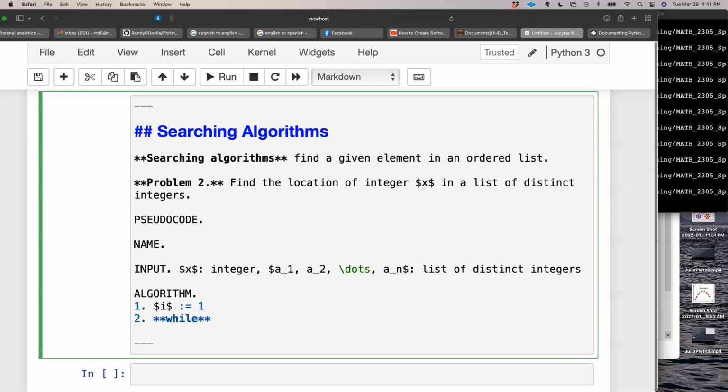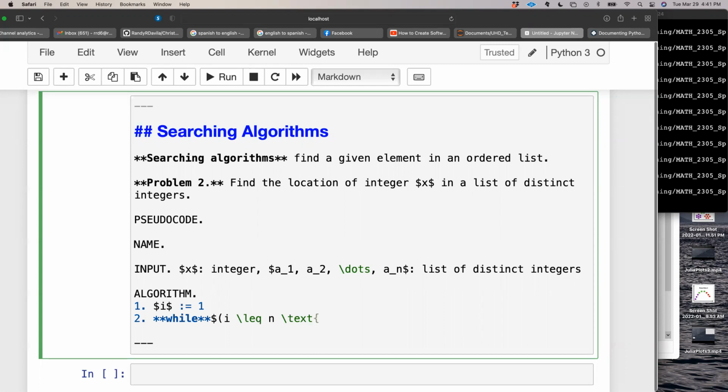What do I want to do? I want to say while i is less than or equal to n. Oh, I can use this inside of MathType.